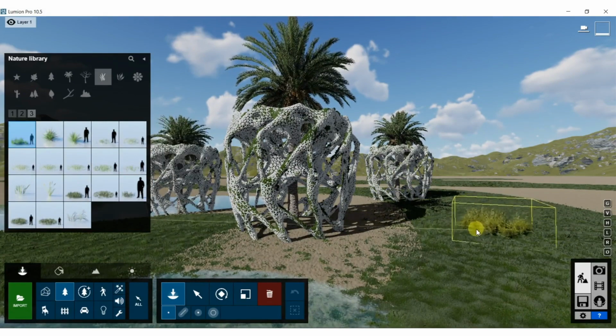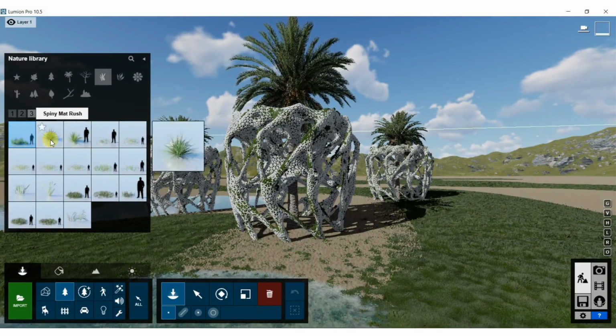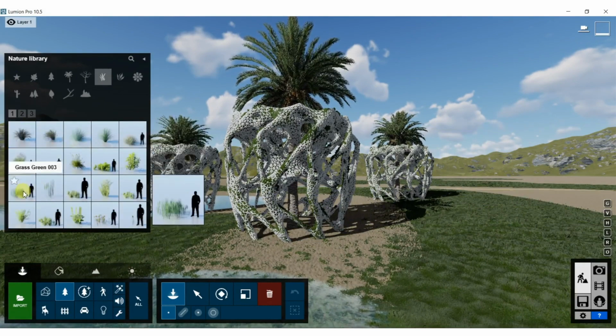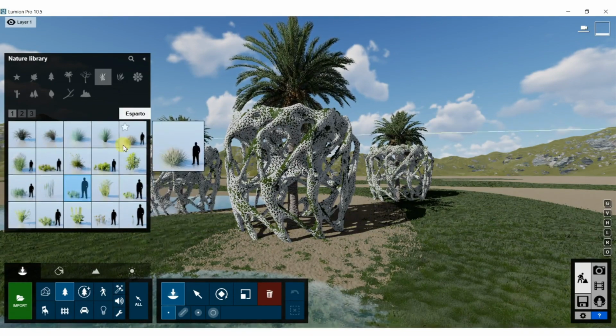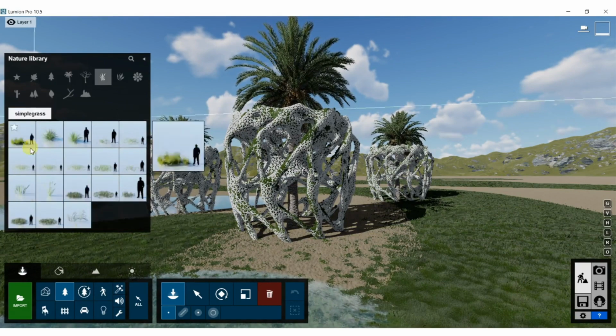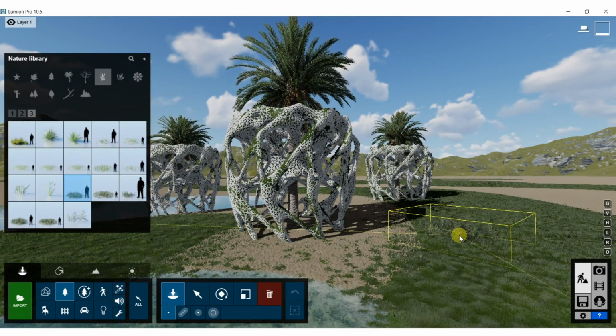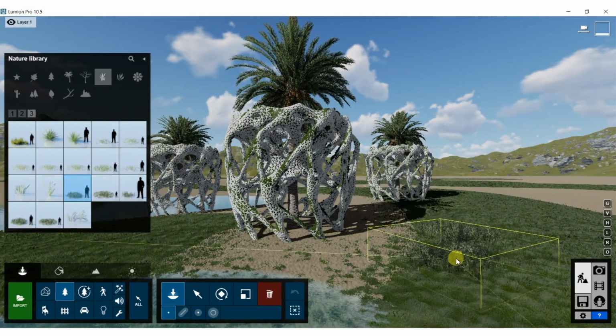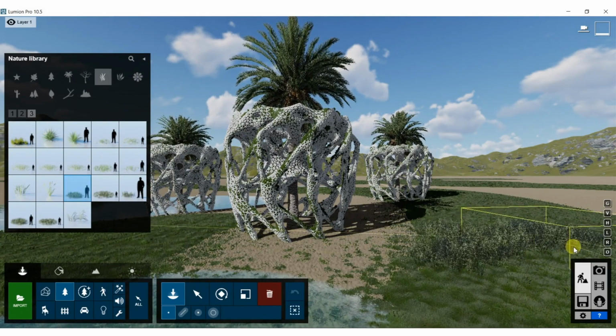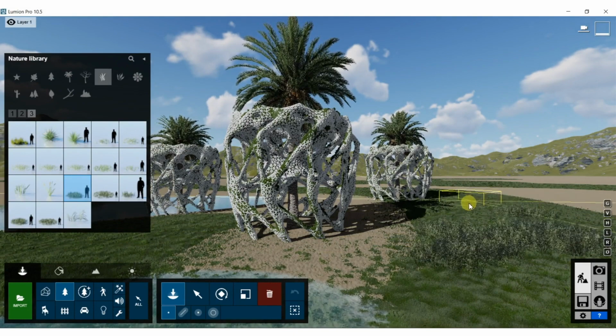Oh, geez. That might be a little too green for me. Nothing's looking cool. This might be all right. So if we just kind of scatter that around in certain areas, could paint it, turn down the density.